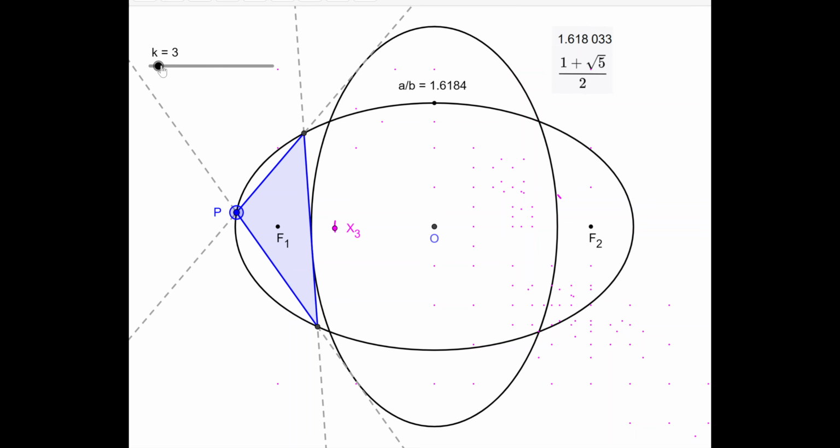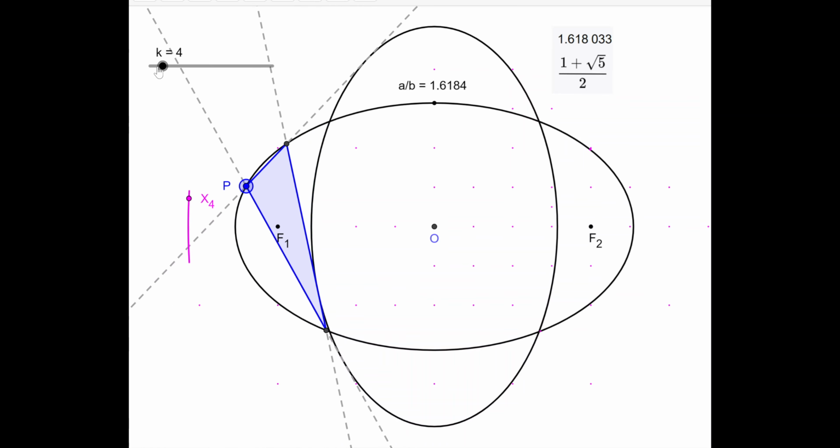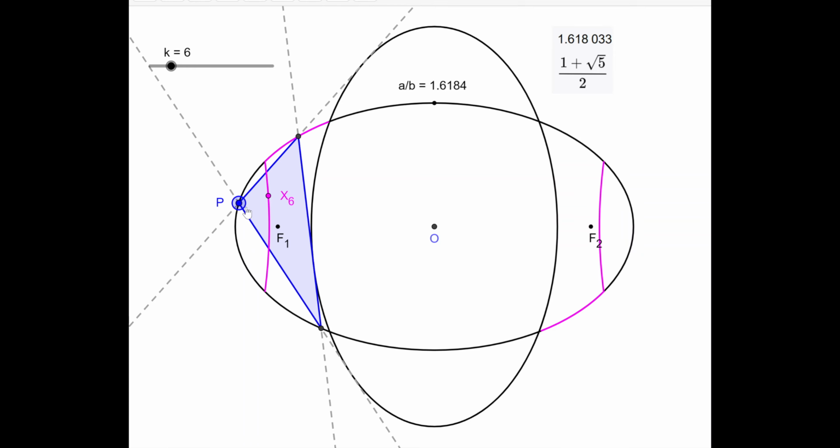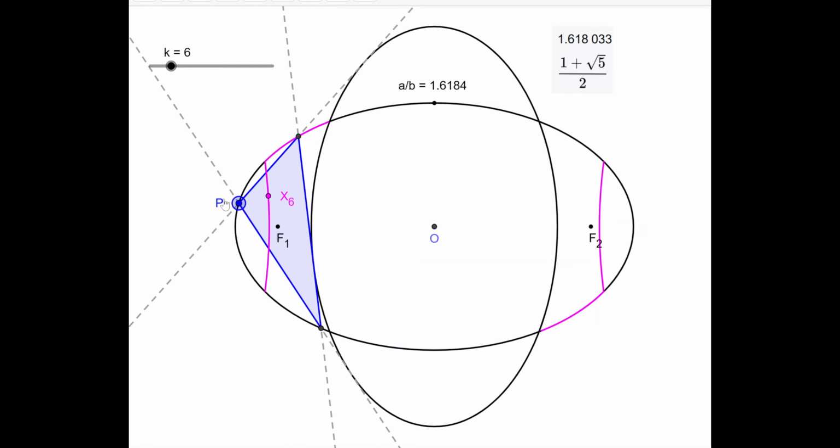Okay, now let's go to X4. Oops. X4 is out here. Doesn't look that interesting. I'm going to get to one that does look interesting. So 5, 6. Okay. Let's go ahead and skip that. Nothing here on the symedian point that is worth noting. Gergonne point, not interesting either. We go to X8.